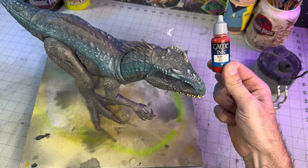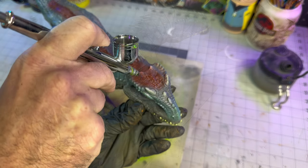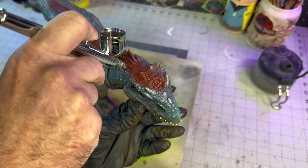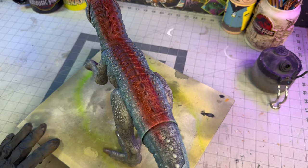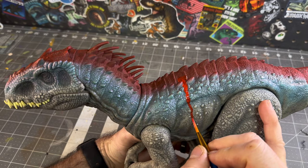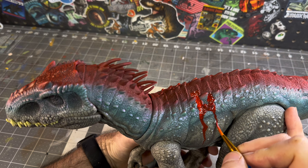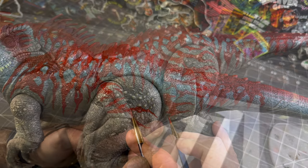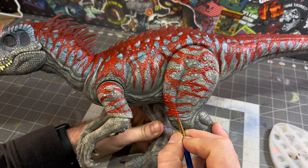So now that I've got the blue done, I'm going to go ahead and start to lay down the red. I'll start off first by filling in the back with my airbrush since it is a large area — this will just be a lot quicker this way. And then once the bulk of that is done, it's time for that grind: laying down all of the stripes. I'm using Vallejo Red Ink for the stripes. I like to use inks when I can because the pigment in them is really strong and it flows nice and smooth onto the surface, and when the paint flows smooth you end up with really crisp, clean lines.